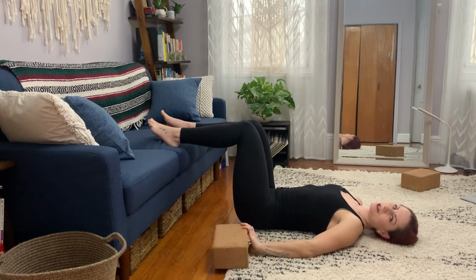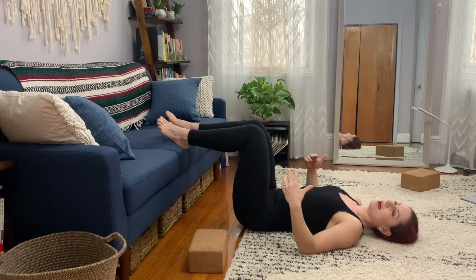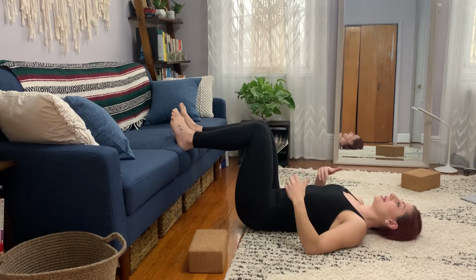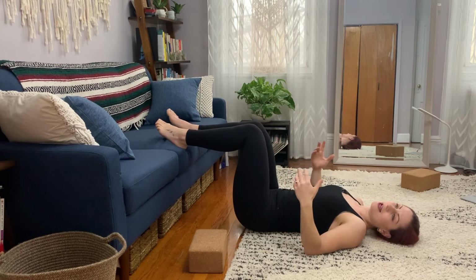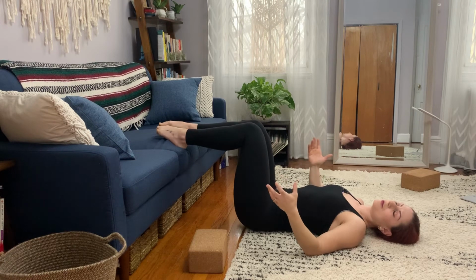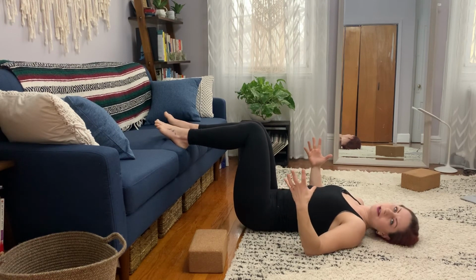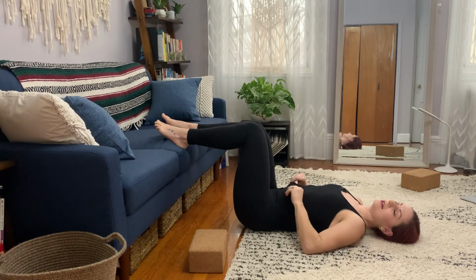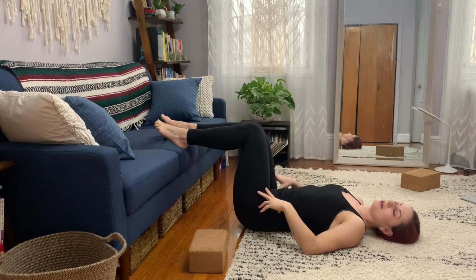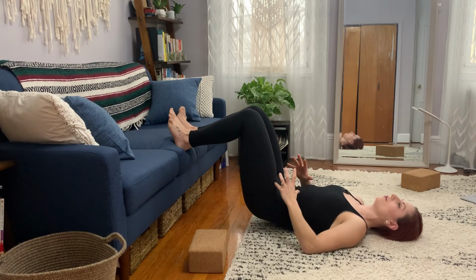The reason why we also have the block is because many of us, whenever we extend the spine, we tend to open up the hips like that. And same thing happens when we're on our belly. Notice how if you're ever in an up dog, or if you even want to do it now, try to do an upward facing dog with your legs on the floor, and notice how your legs want to open. That's usually an indication of your back being limited and your hips compensating. So we're trying to keep the hips where they are and moving only from the spine.